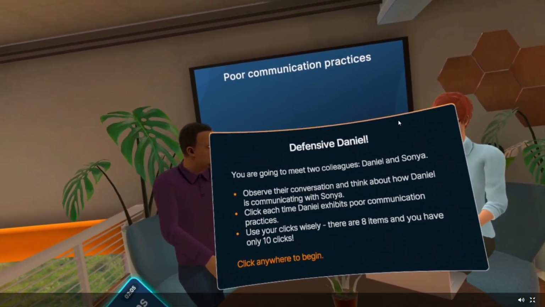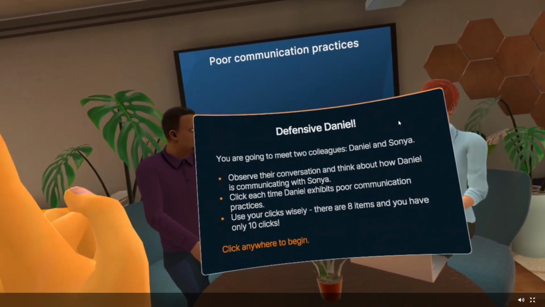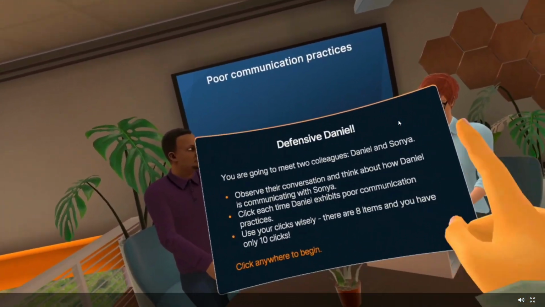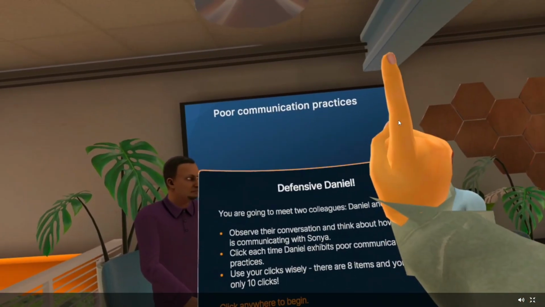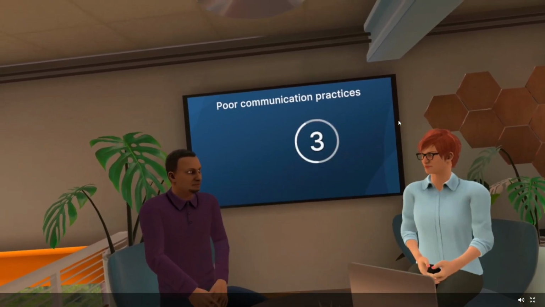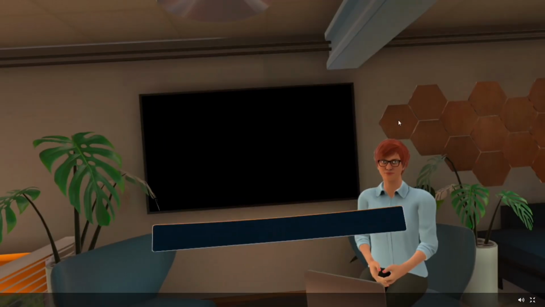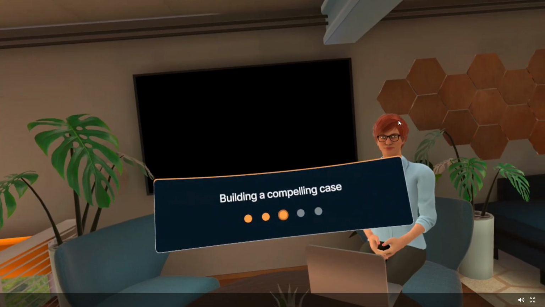So this is a real-time activity. It's going to progress like a normal conversation, and I've got to press the trigger as they happen. So let's go ahead, trigger press. Build a compelling case.